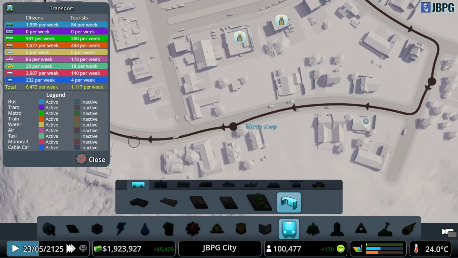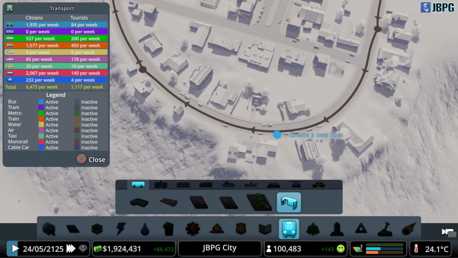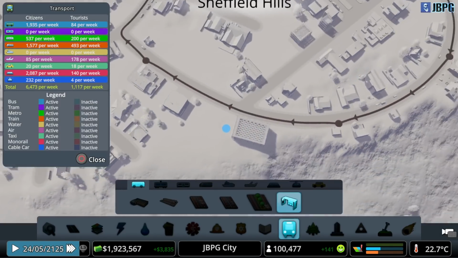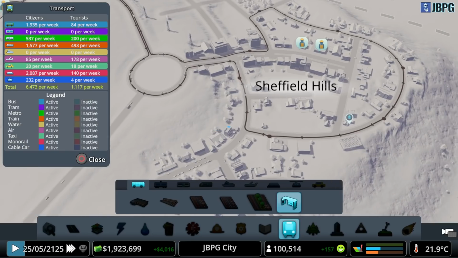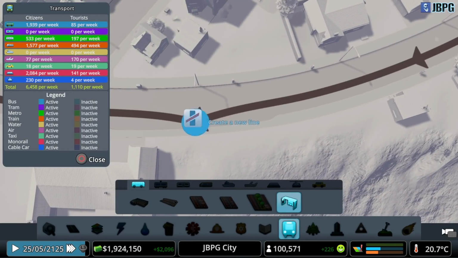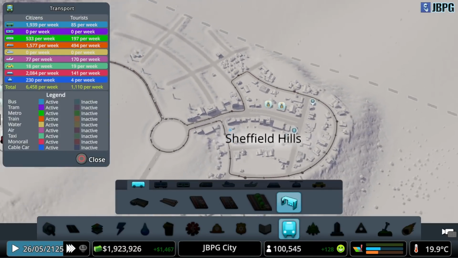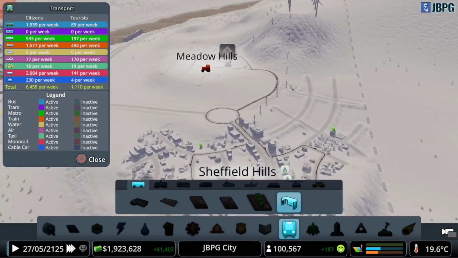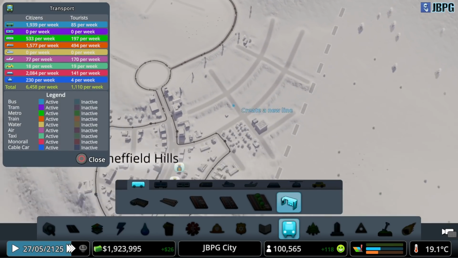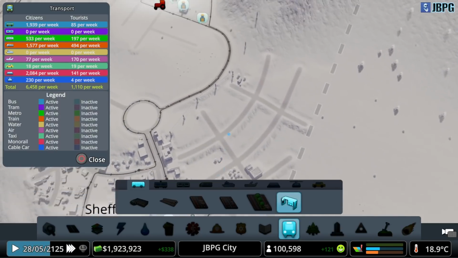Move that stop back one. There. Put a stop in there. Move that one forward a bit. Yeah, there we go. So we've got a nice little bus route there to kind of ferry people around. We don't obviously come out this way, but we come out a little bit, so it's not too far for these guys to walk that way.